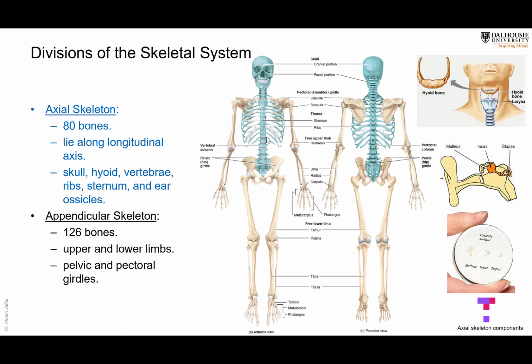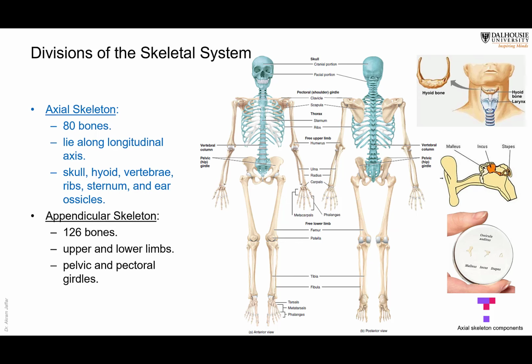And the other part of the skeleton, which is called the appendicular skeleton, we are going to study next week. It is the bones of the upper limb and lower limbs and the girdles that are related to them. So here we have a pectoral girdle having a scapula and a clavicle. This is a girdle, and then the bones of the upper limb. And here we have the pelvic girdle, which is formed of the hip bone, three bones fused together, and then the bones of the lower limb.